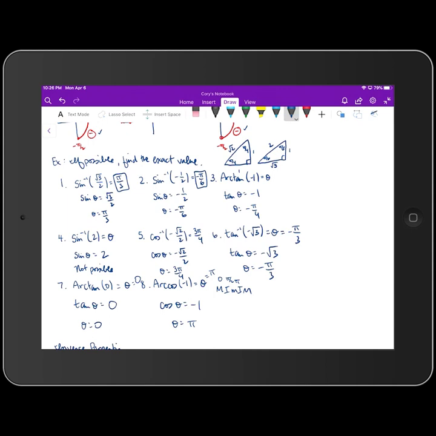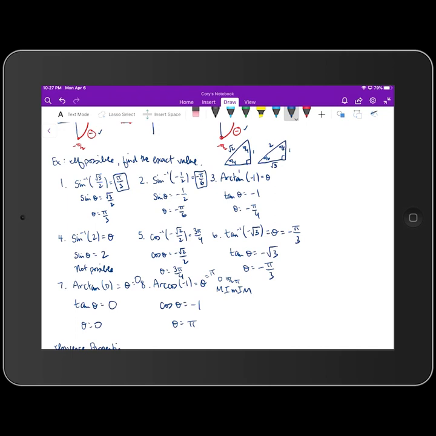Again, if the ratio that you're given does not correspond to one of the reference triangles, either the 45-45-90 triangle or the 30-60-90 triangle, it's likely you're looking at a quadrantal angle. Quadrantal angles are angles whose terminal side lies on an axis. So that's the angle 0, pi over 2, pi, 3 pi over 2, or 2 pi. So you'd look there next. If it doesn't fit one of those, then it's likely not possible to find the exact value of your expression.